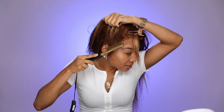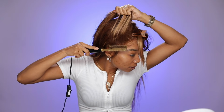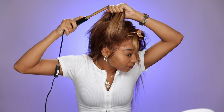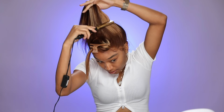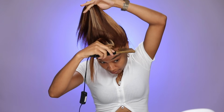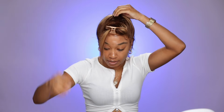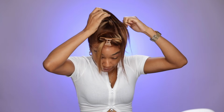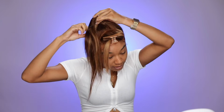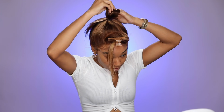Basically what we're gonna do is push all of this hair up, because it's a pretty high top knot. So we want all the hair to be going in the right direction. Just make sure you're really getting those roots so that the ponytail is nice and flat. I'm gonna take my rubber band and we're just gonna secure that. And then I'll take another rubber band and act as if I'm tying it around the ponytail, again, just like I did before. But instead I'm gonna pull the ponytail through and create my bun.